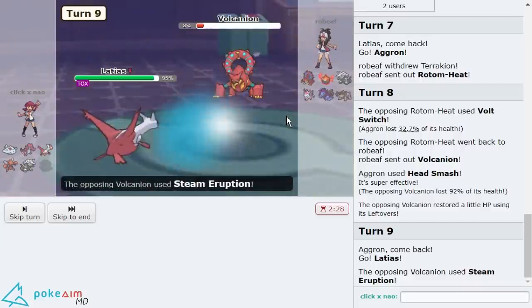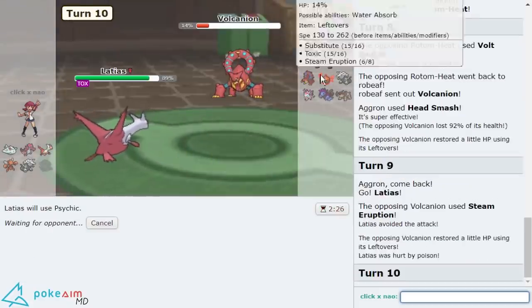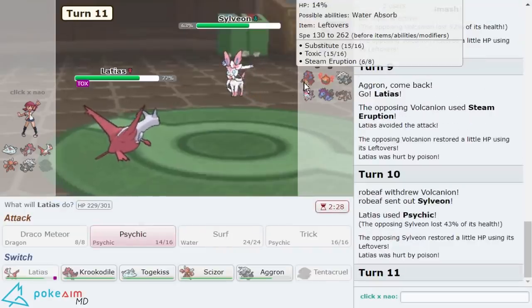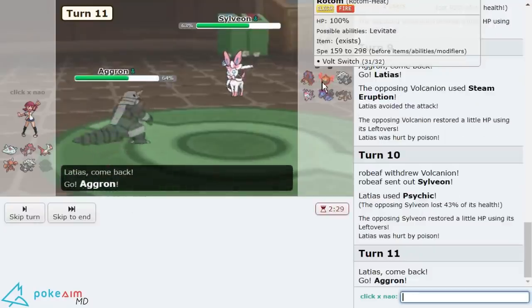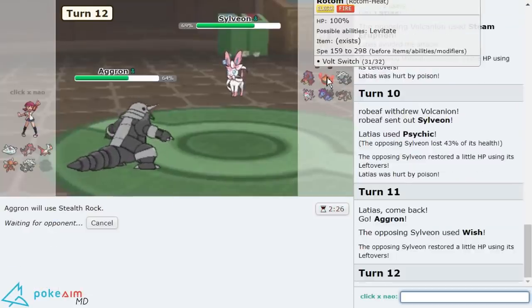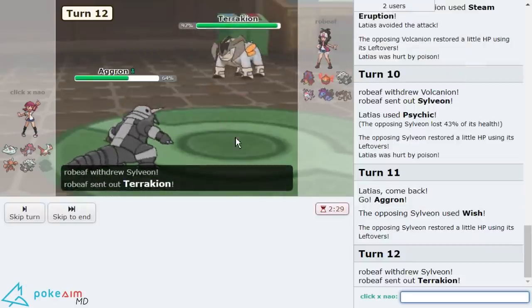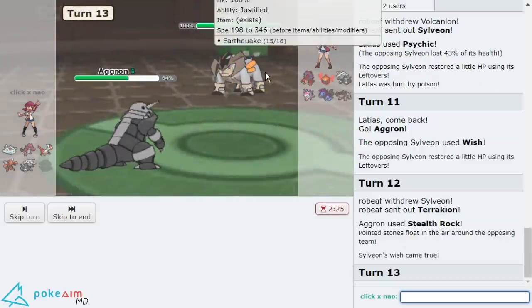Volcanion's low. I even managed to dodge a Steam Eruption, which means I can click Psychic here to knock him out. I was really surprised that the Rotom came out there, but I click Rocks. I don't think he'd go hard Volcanion. I don't think he'd go Rotom either. I think he'd go out to his own Aggron here. If I had Earthquake, I'd click it as well. Terrakion ends up coming out. Rocks mean that I deal with the Volcanion.